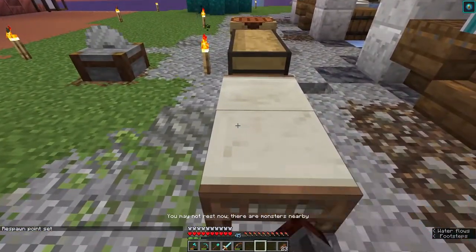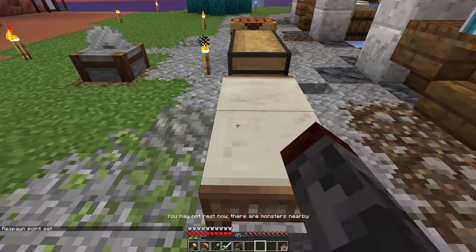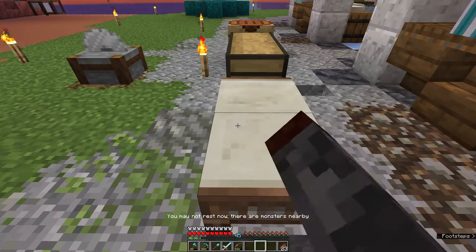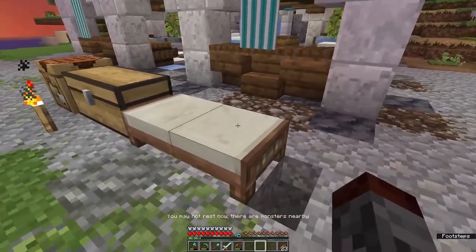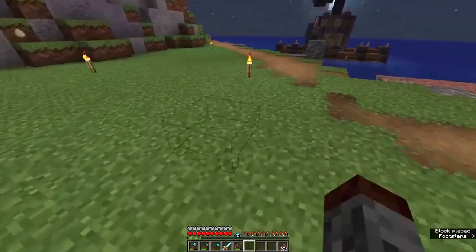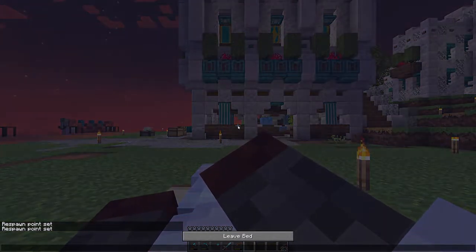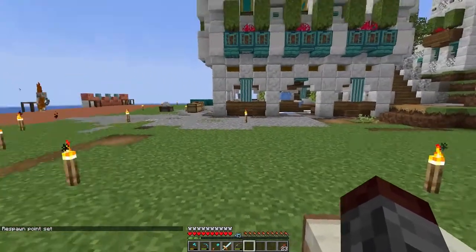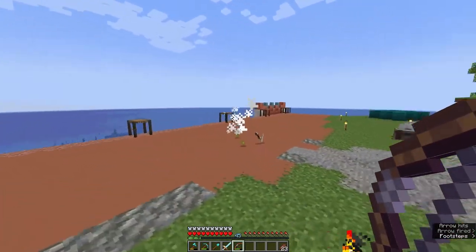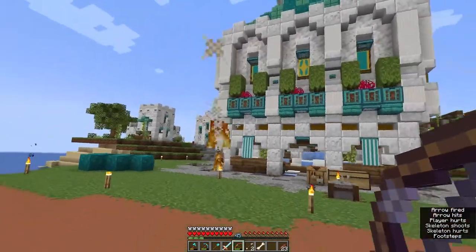I may incorporate more data packs that are just about the sustainability aspect of not destroying a coral reef. There's a monster nearby. Why? Is it underneath me? Let's go over here. Is that good? Okay, good. Oh, there's a skeleton right there. That's probably why. Okay, well, die skeleton. Boom, dead.